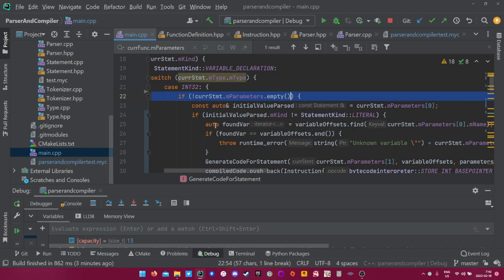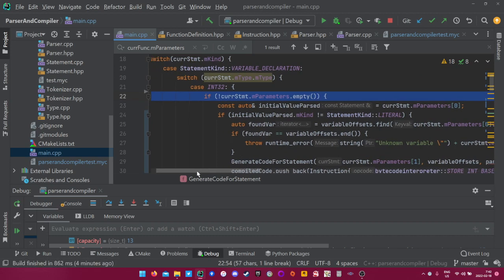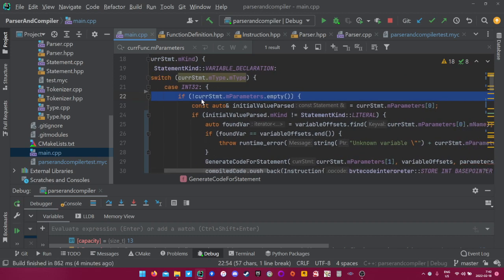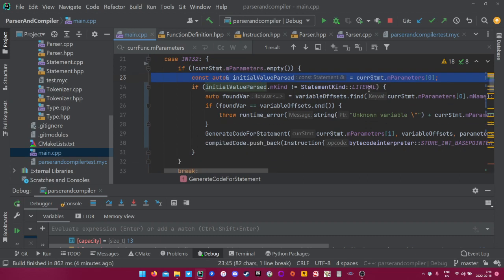I'm not understanding my own data structure anymore. So if it's an int32 and it has a parameter zero, then the parameter 0 is the initial value.